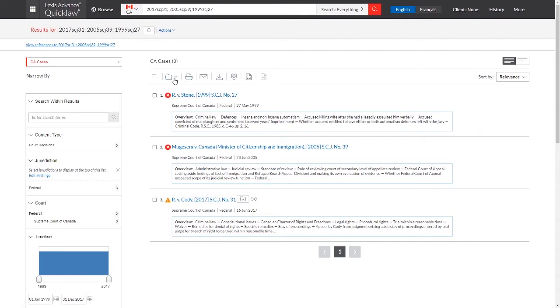Again, I have delivery options at the top of the screen. If I have nothing selected on this page and I use download, email, print, or folder, this will deliver the list of documents. If I select one or more documents and then use download, email, print, or add to folder, that will save, print, download, or email the individual documents. And again, you have the option to deliver those as a single file or to save them into multiple files in a zip format.